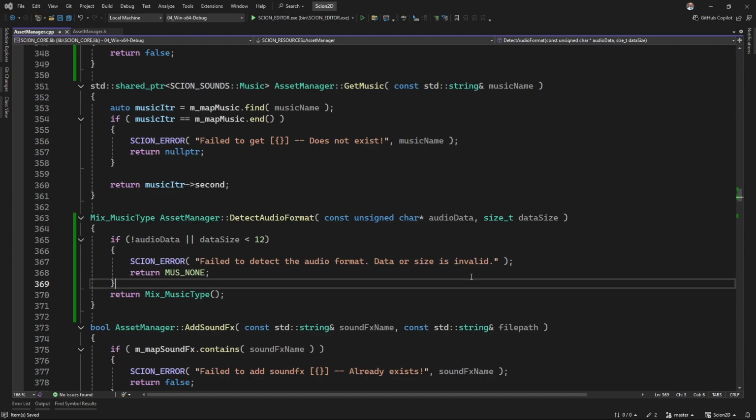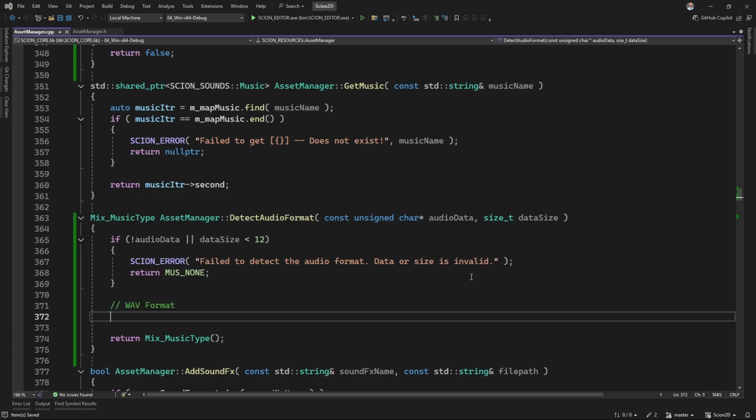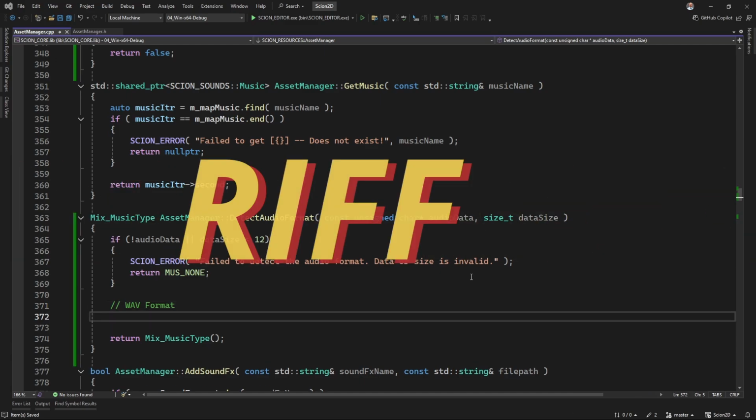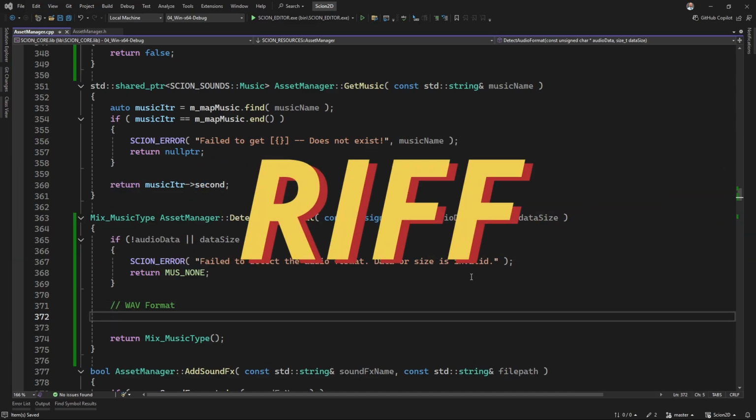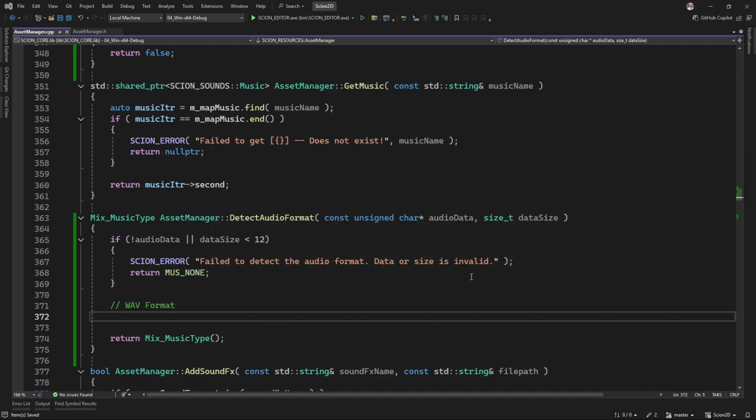So there's no format. Now the first thing we're going to do is the WAVE format. WAVE files start with RIFF and contain WAVE at byte offset 8. So we need to just check that.